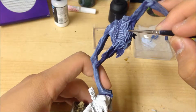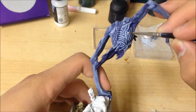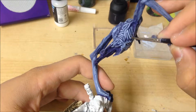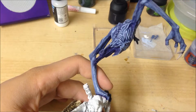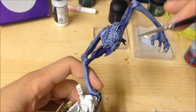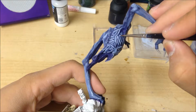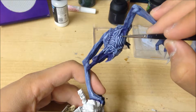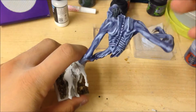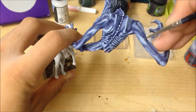I'm just going to touch the spots that are hit by the sunlight, such as this corner right here and the upper part of that rib area, just like that. And it's just a really thinned down mixture of the Fang and White Scar, just like that. And for the arm like this, I would just touch up this whole entire area right here.